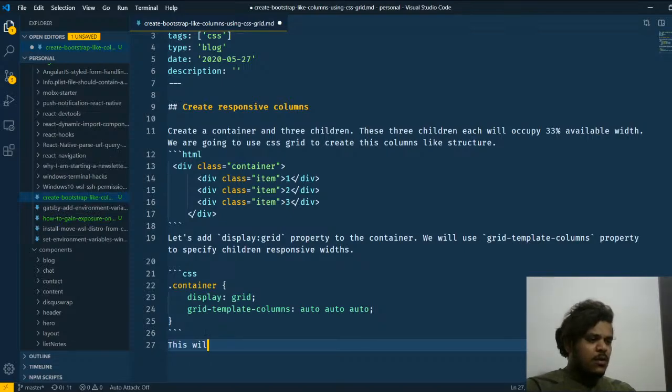So after specifying, now 3 item children, each should take 33% width available on the screen.